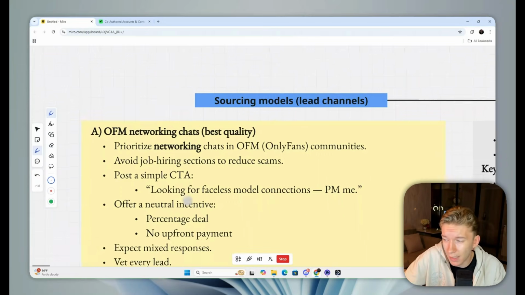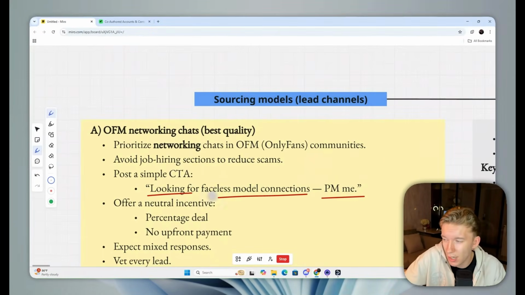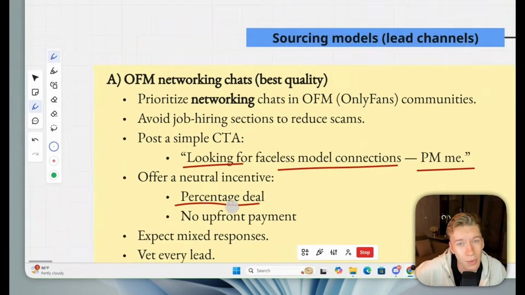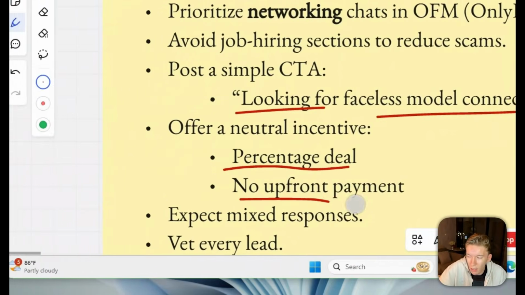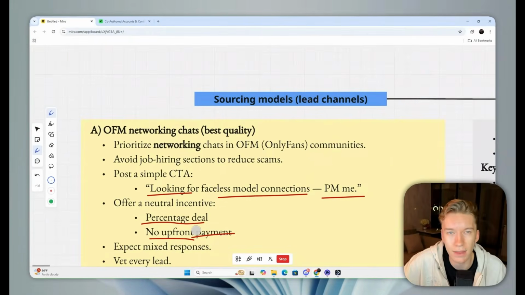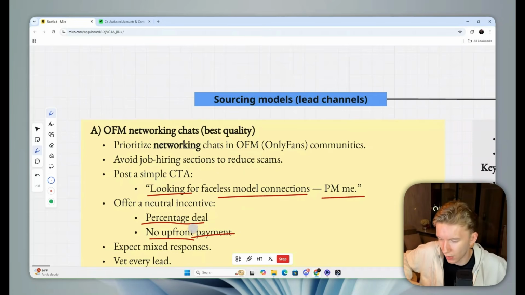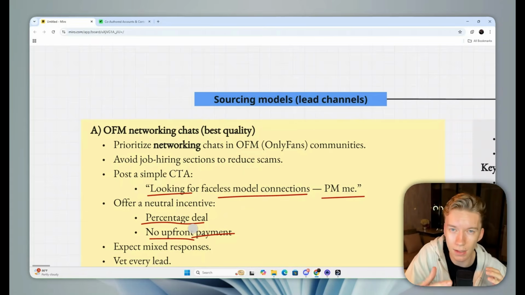And I basically just said, looking for faceless models, PM me, and left my app on the message. What that does is it gets you loads of leads. You may get some scammers, or you may get some real model leads, okay? And if you do, it's great because you only offer them a percentage deal anyway to start. So you cannot get scammed, okay? You don't do any upfront payments for anybody or anything, okay? That's one way you get scammed in this industry, right? It's like the main thing. Everyone gets scammed when they start paying upfront.